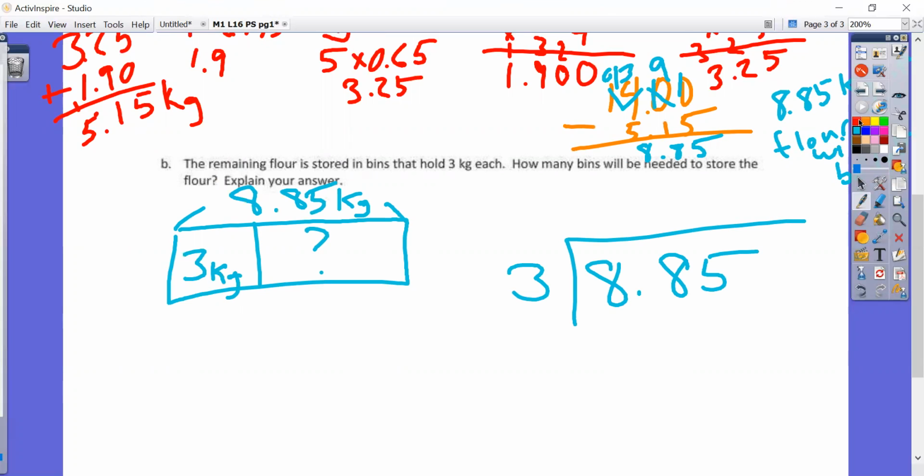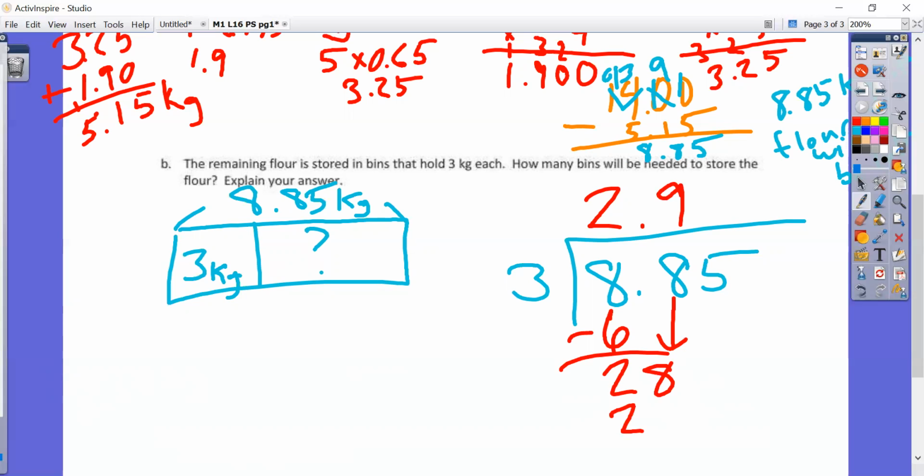I'm going to change colors so we can see the math work. Well, we're in the ones place because it's the largest place value. So 3, 6, 8. We can do 3 groups of 2 out of that, right? Equally, which leaves us with 2 remaining ones. Put my decimal up. Let's bring down our tenths to decompose it. 3 groups of what gets us close to 28? Well, 3, 6, 9, 12, 15, 18, 21, 24, 27. Yeah, 3 groups of 9, 27, which gives us 1 remainder of tenths.